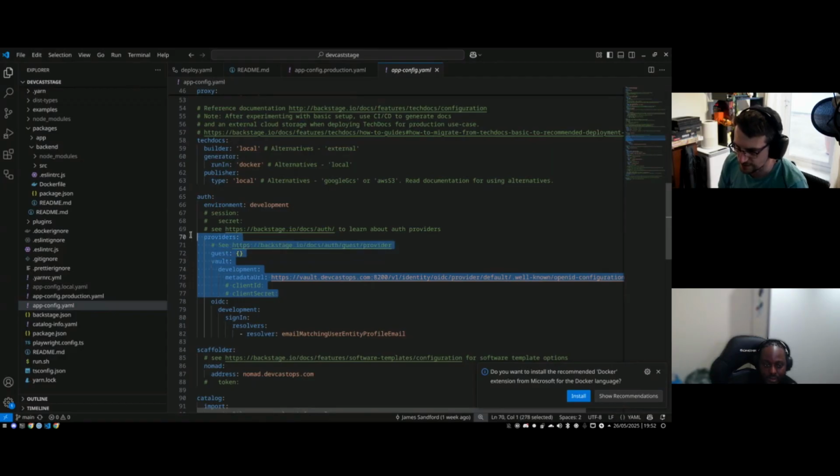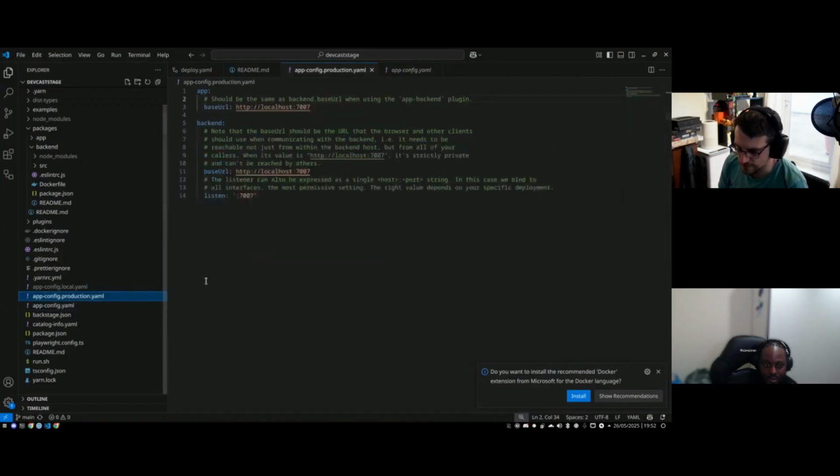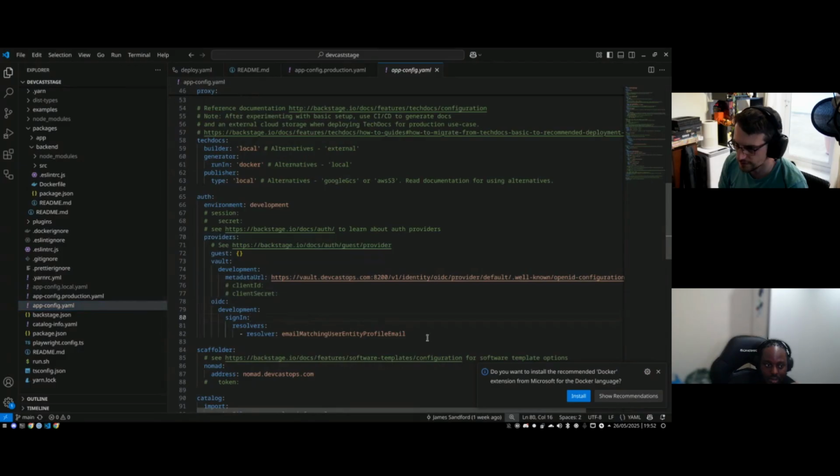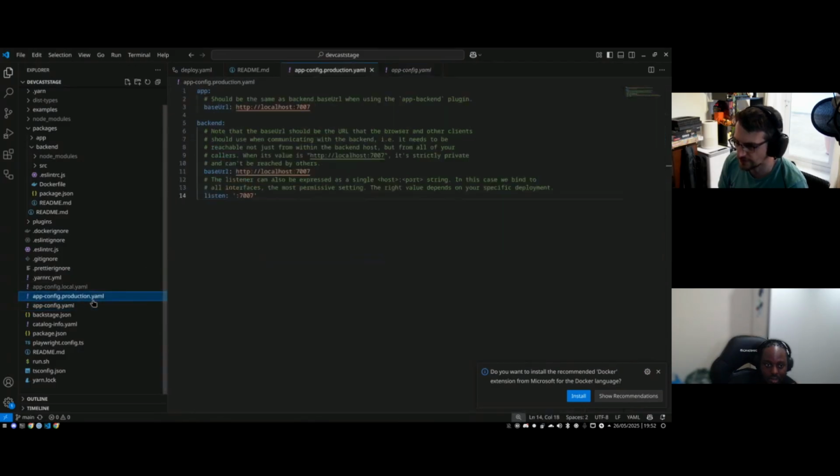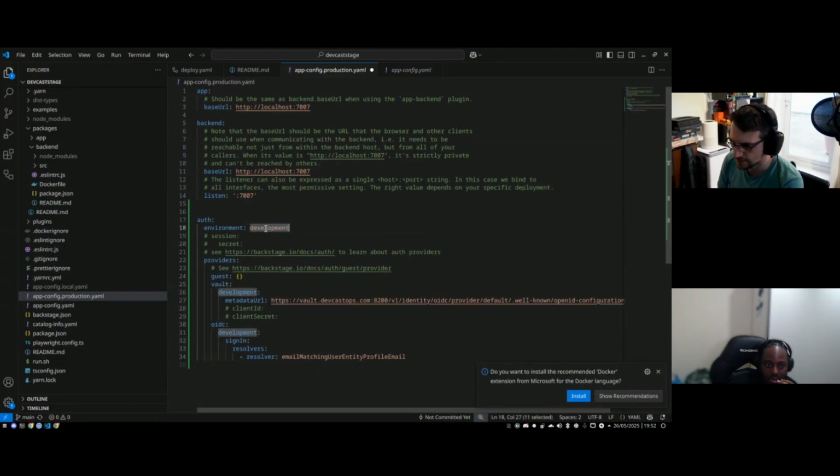So what I'm actually going to do is, these files kind of get merged together, so I'm just going to leave this deployment. Yeah, there's some things that kind of were needed at one time.